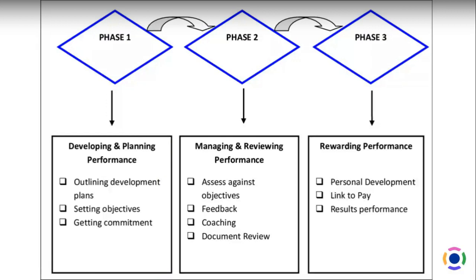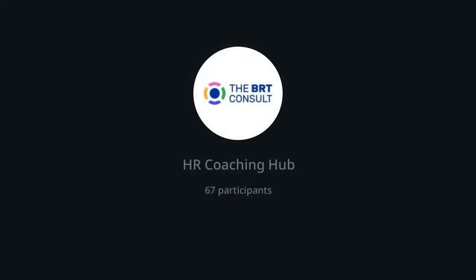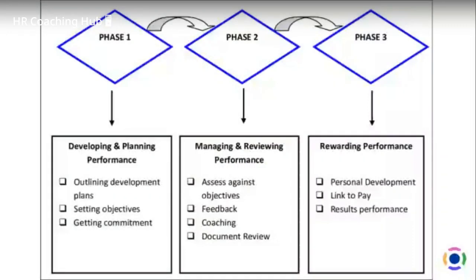strategy. Then, is there any link between performance and pay? For example, in some places, they say if you score between 75% and 84%, you get 10% pay rise. If you score between 85 and 95, you get 15%. If you get above 95, you get 35%. That is linking pay to performance. Then what are the results of the performances? And in most cases, what actually is the overall impact of this?